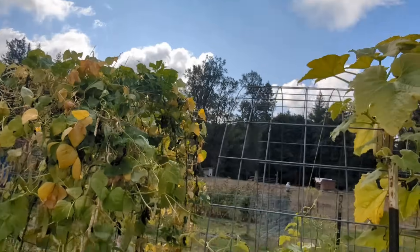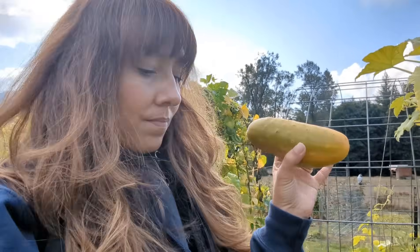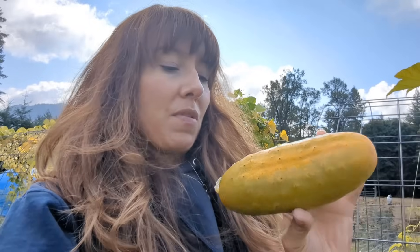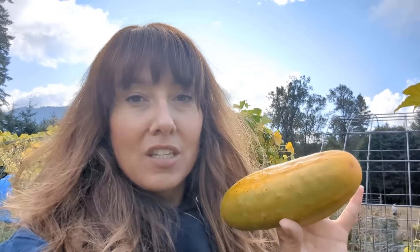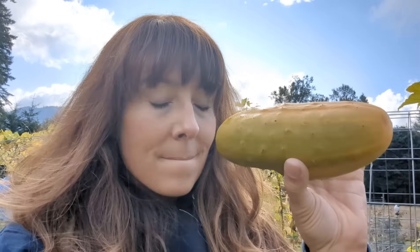But see here — very overripe cucumber. This one is so overripe that I actually won't eat it because they tend to get a little bit bitter when they're this overripe. However, the chickens go crazy! The chickens have been getting treats out of the garden where I have missed some or they've just gotten really overripe. So this I will actually take to the chicken coop and give it to them.